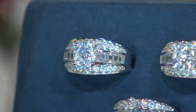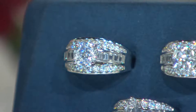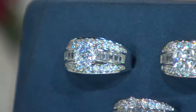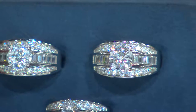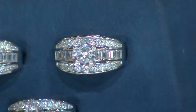This is an item that sold out twice in the cushion cut the last two times it was on the air. The cushion went out the door and couldn't get it back. The easy pay ends tonight. So $14.08 on a 100 facet, three and a half carat total weight ring.